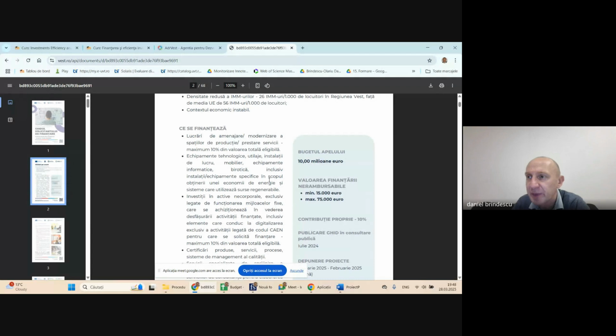Then you will find information about what they call expenditures or charges that are eligible. I'm hesitant in using the word charge or expenditure because these aren't really charges.